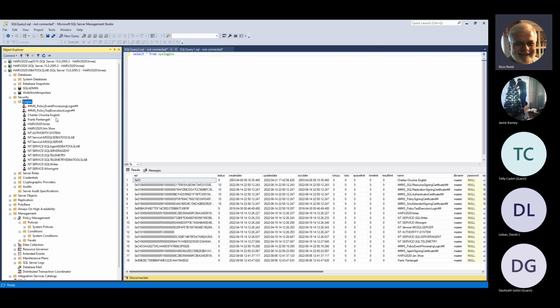We see that Frank Pantangeli got copied over. This is strange because I had renamed SA to Charles Chucky English, so these both can't be SA.